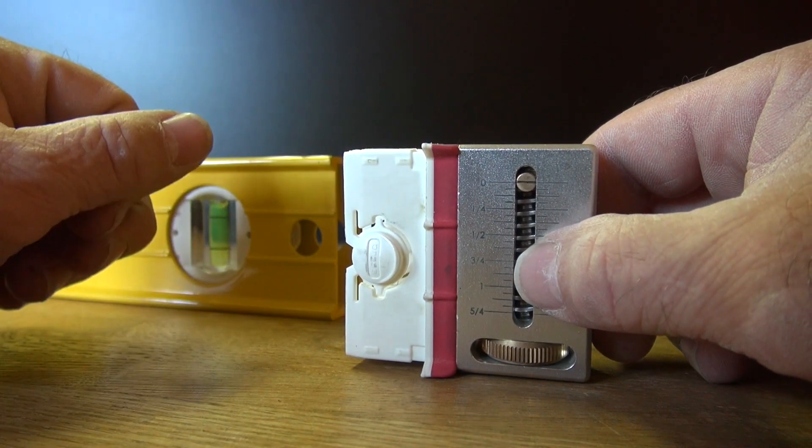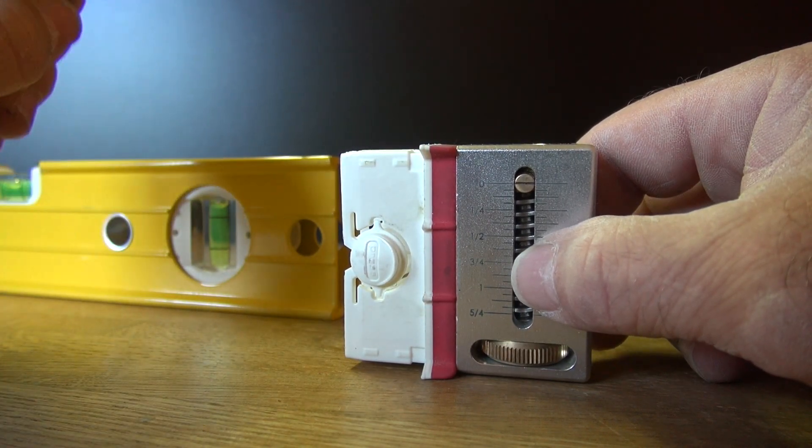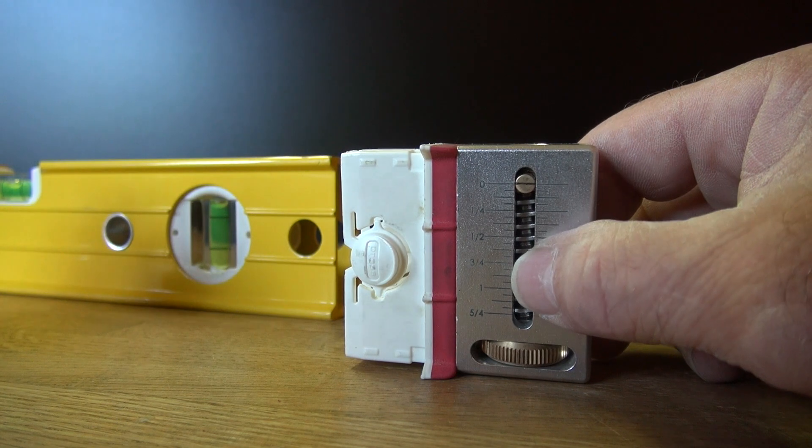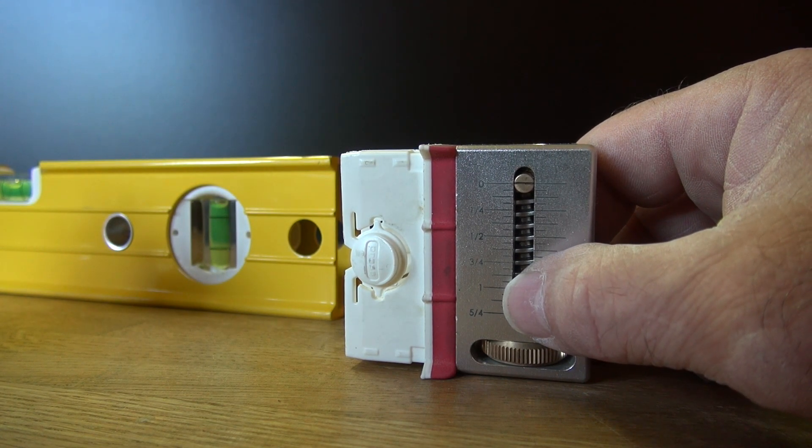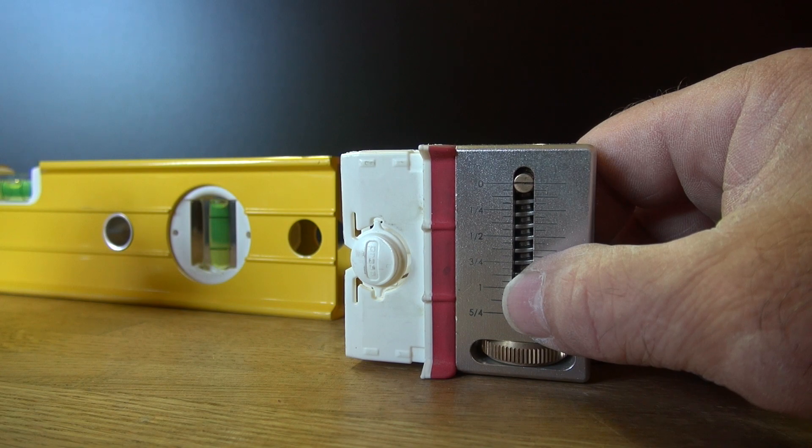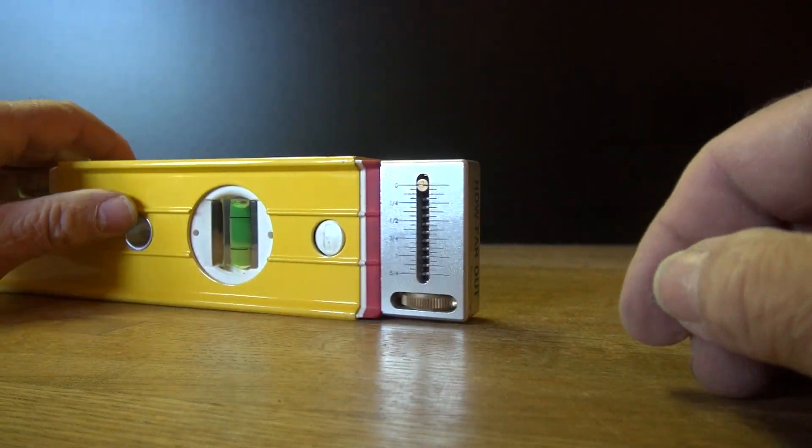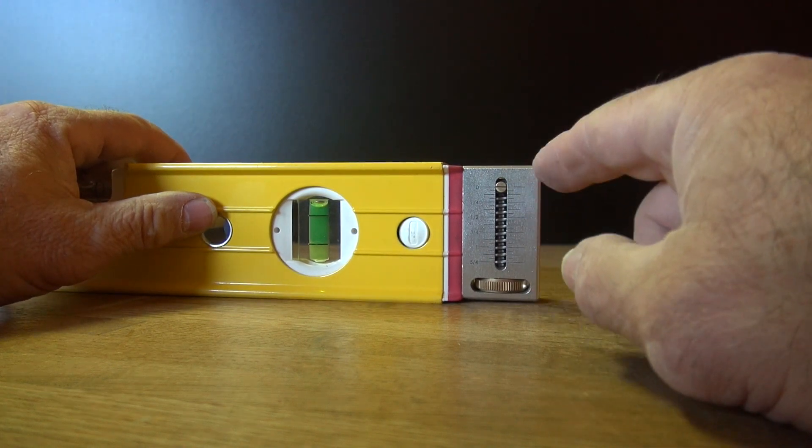It's real solid and sometimes, for example, if you're using your 78-inch level to do the finished openings of doors, size matters and you can sneak into an opening that's got a lot of floor buildup because it's an older building, something like that. So we got two possible mounts for 96: this stripped-down one and of course you can use the universal mount just like all the other applications.